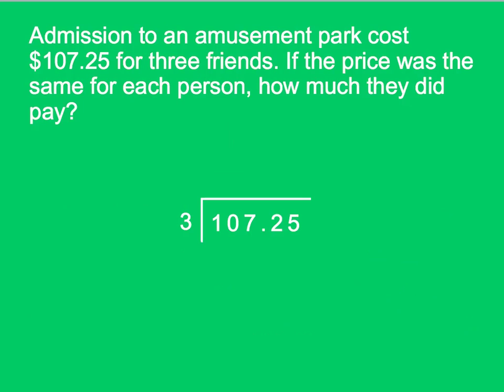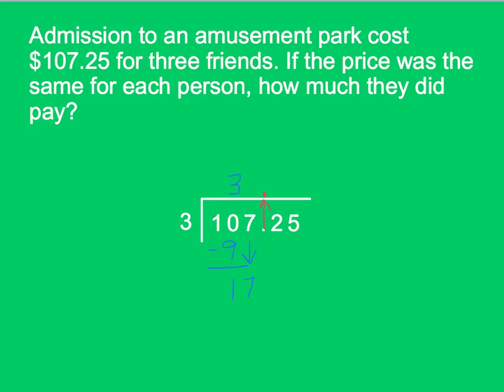So following the steps that we outlined on the first slide, I'm going to do the very first thing. I'm going to move this decimal straight up and put it into my quotient right now. And then I'm just going to pretend like that decimal isn't even there. So I'm going to divide like I normally would. So 3 can't go into 1. So I'm going to look how many times 3 can go into 10. Well, 3 times 3 is 9, and that's as close as I can get without going over. When I subtract these numbers, I get 1.